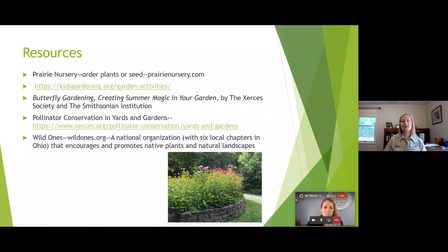And when you buy your plants, they will have recommendations for each species as to how far apart you should plant them. That always comes with the plant when you get them, either online or if you go to a local nursery, they're going to tell you. Each species is a little bit different. In general, you're looking at about a foot apart, planting these plants about a foot apart from each other. Sometimes though, it might be 18 inches. So it's just good to see what's recommended from the grower that you get your plants from.